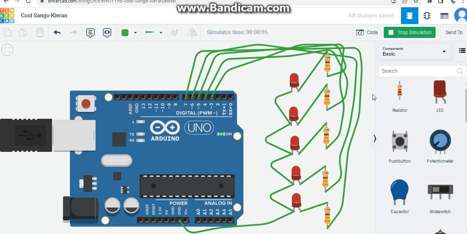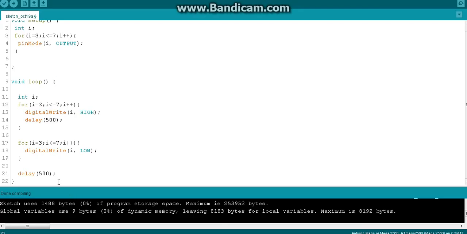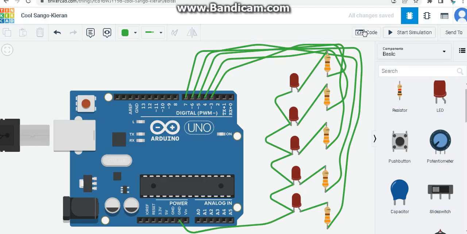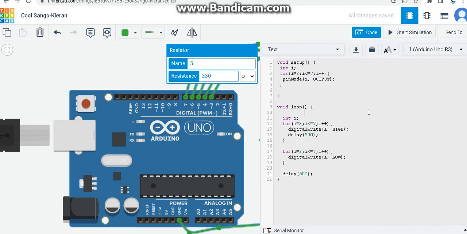Just see, guys. See, everything goes off and from the beginning it happens. If you want to see more clearly, I can do this. Because the off time of 500 milliseconds is a little low, I will increase it. I will make the off time 1 second. If you do it with a real Arduino, you will see it perfectly. Since it's a simulation environment, some issues will be there. That's unavoidable.